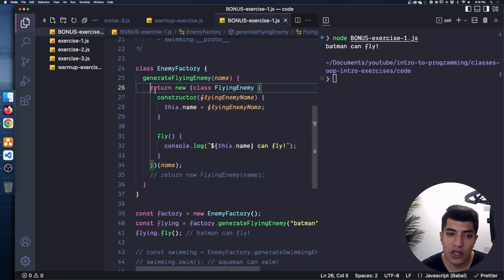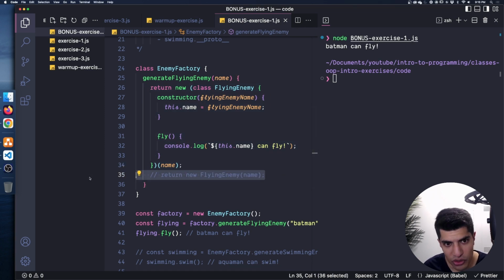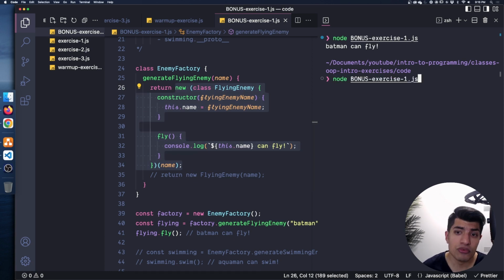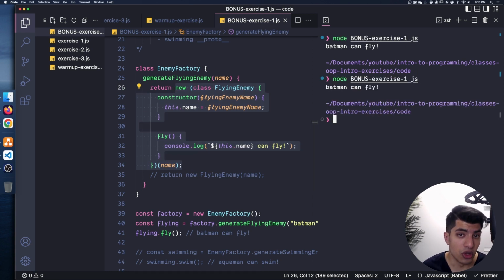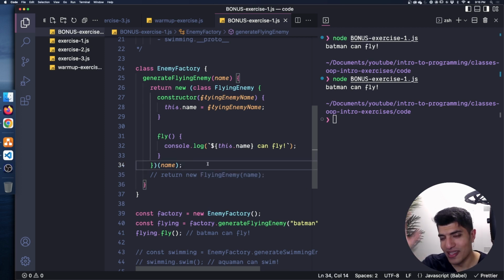Now this syntax arguably is way worse to understand than this one, and I totally agree with you. In fact, you're probably going to have to look at this for a little while before it makes any sense, but just to prove to you that it does work the same way, look at that. Okay, all I really did was basically this, but I turned it into one line of code. Or one expression, I should say. Okay, I'll leave it like that for now, just so you can compare the two and see which one you like more. In fact, if you can understand this expression, there's a lot going on in here, so that would be very awesome for you to try to parse that.